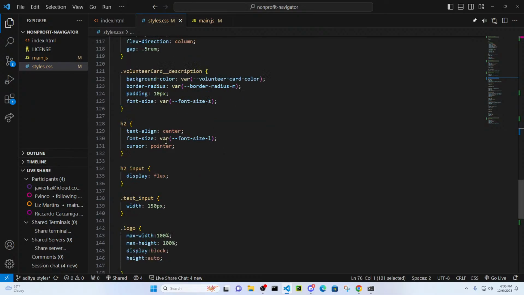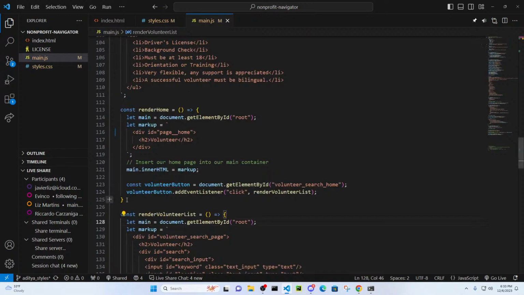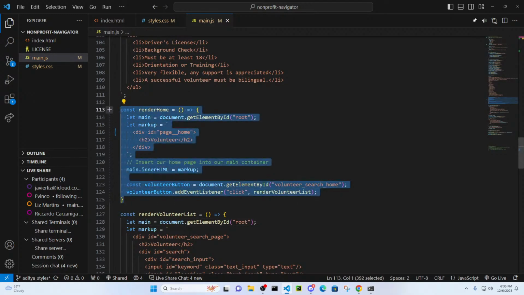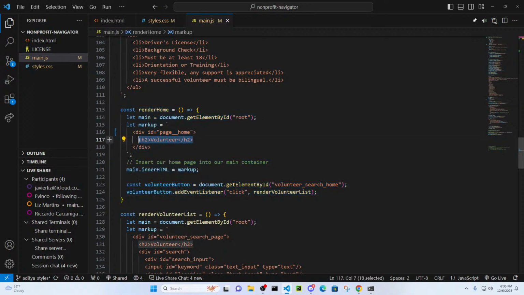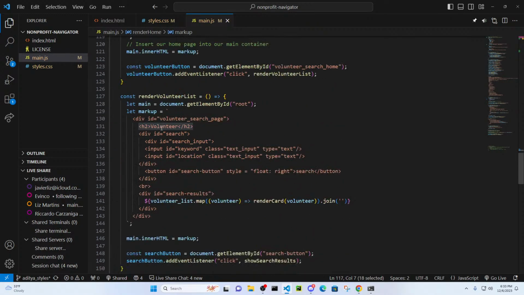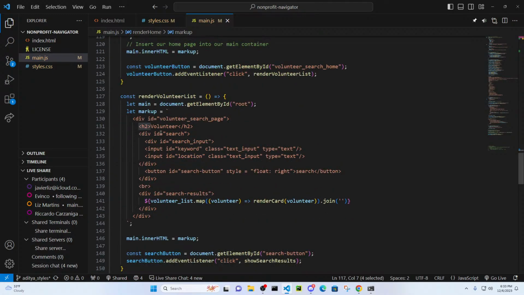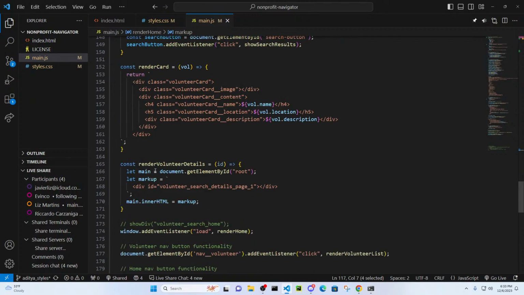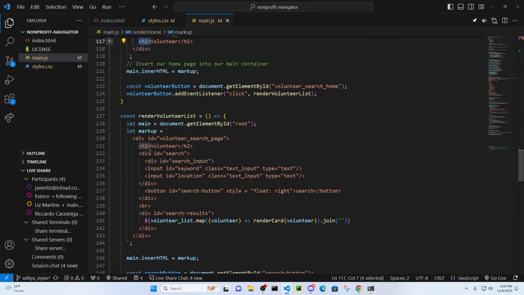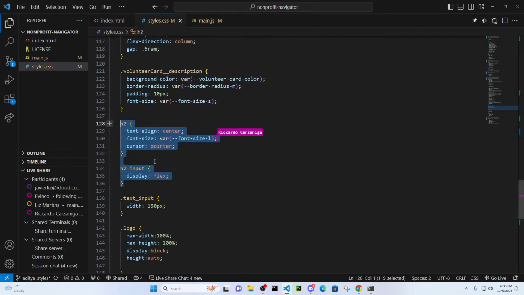The thing that stands out to me is these H2s right here, because if you look at our render home function from line 113 to 125, we do have an H2 here, but we also have an H2 in our volunteer list page. So what's that for? We don't really know, do we?